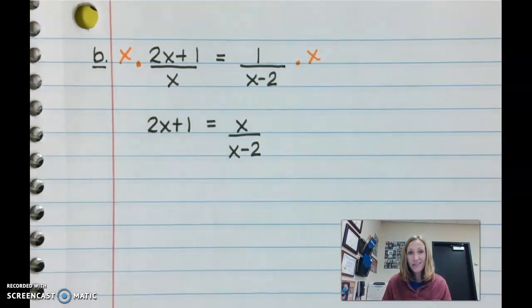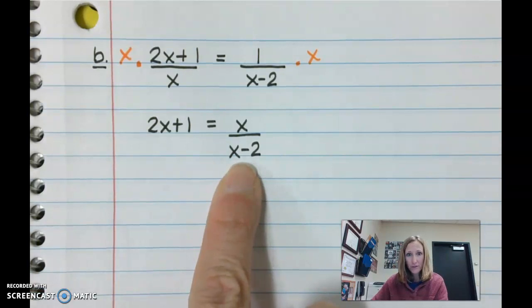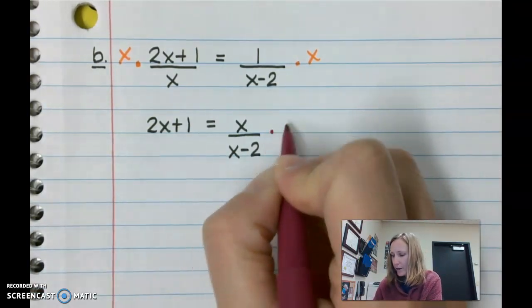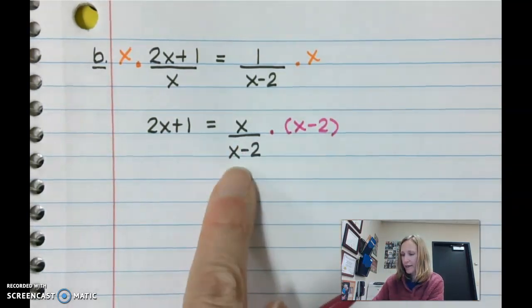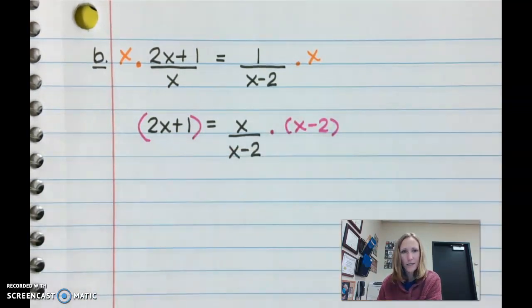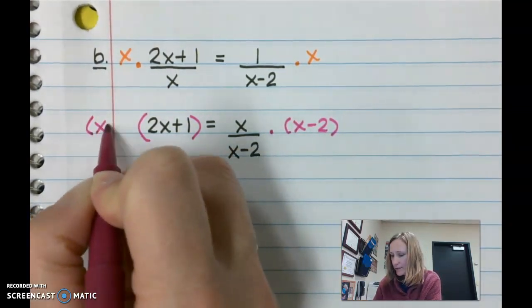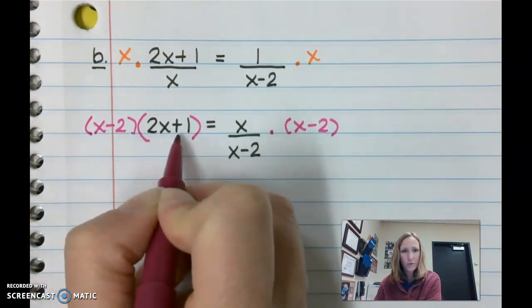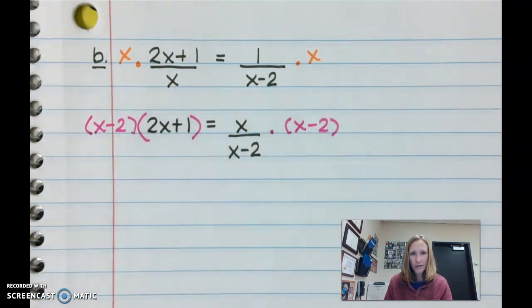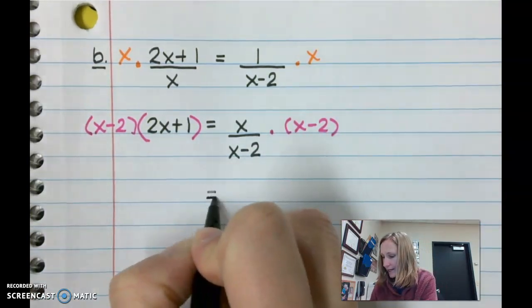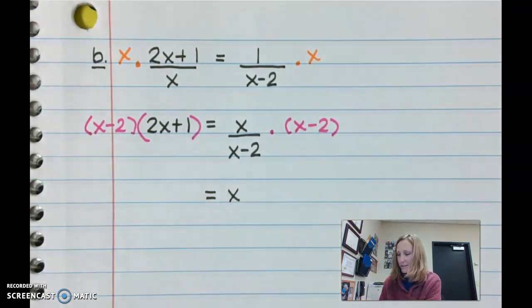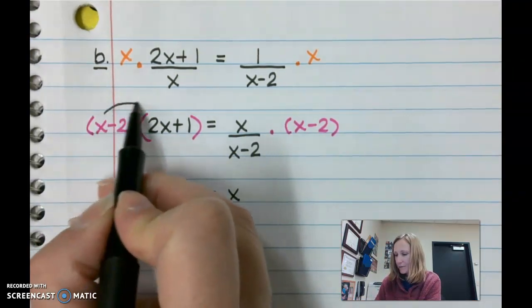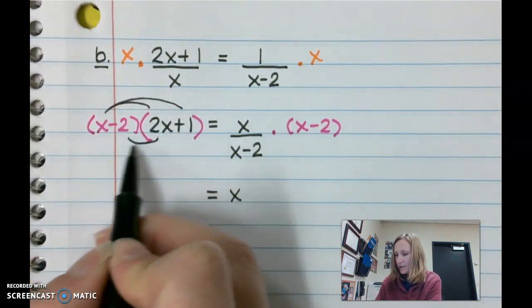And then again, I want to eliminate the fractions. I need to eliminate this denominator. So I'll multiply by x minus 2, since that's the inverse of dividing by x minus 2. Again, I need to do that on both sides, and be careful here that I'm using some parentheses since I've got multiple terms. Remember, terms are separated by addition and subtraction signs there. So when I simplify on the right side, I'll be left with just x, since multiplying and dividing by x minus 2 are inverses. On this left side, I need to be careful because I'm going to need to work through this distribution here.